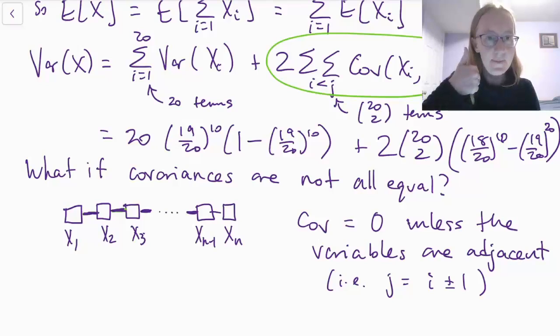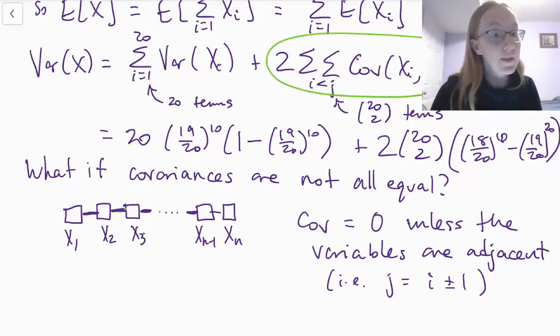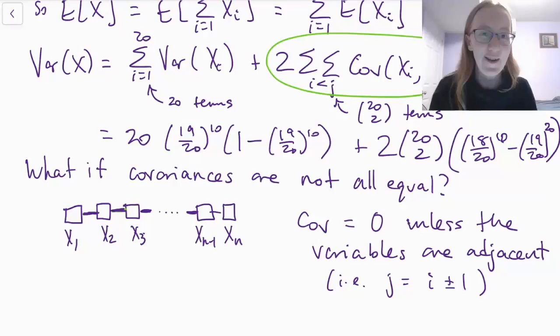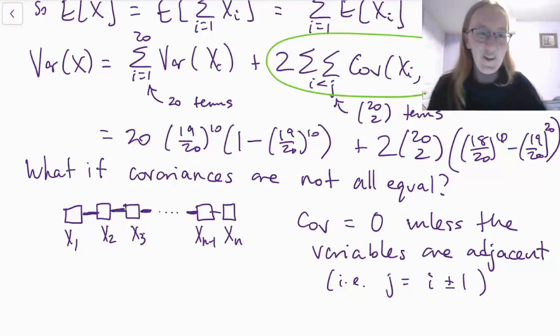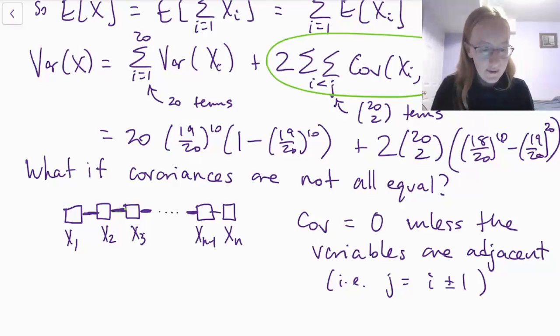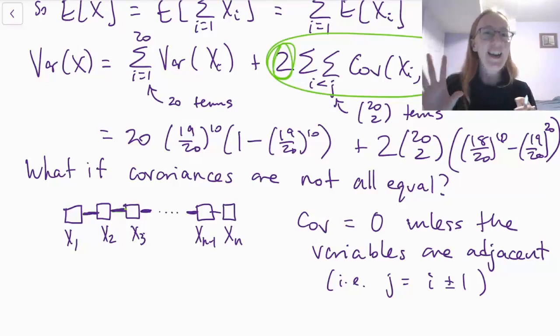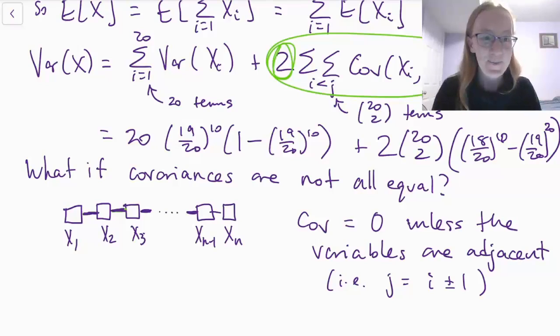Does that help? Oh, sorry, yes. So to summarize, I just sum the ones that are non-zero and ignore the ones that are zero. Yes, that is a great way to think about it. Yeah, if they're zero, doesn't matter. Just don't even include them. So you're only focusing on the ones that are non-zero, but just don't forget this 2 here. So it's 2 times the sum of all of the ones that are non-zero.